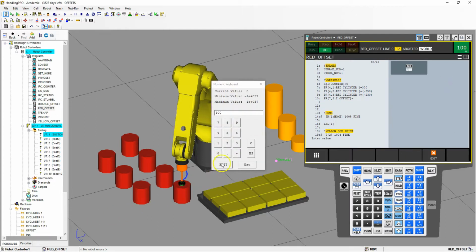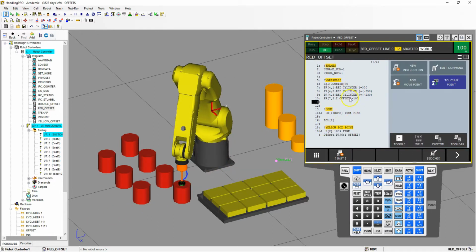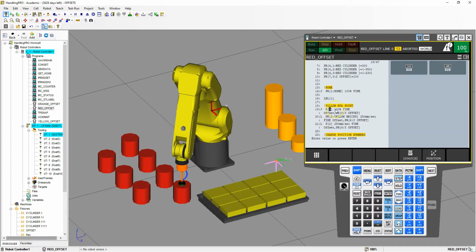So now that we have all our variables set up, let's start going to our actual program. So the home position is good, the label position is good, the jump label is good. Now we're going to go to our first position, so our joint movement to our safe position. If you remember, our number is position number 4, point registry.